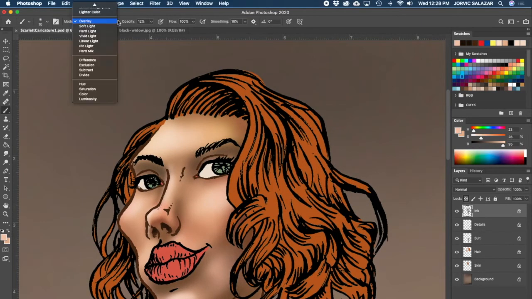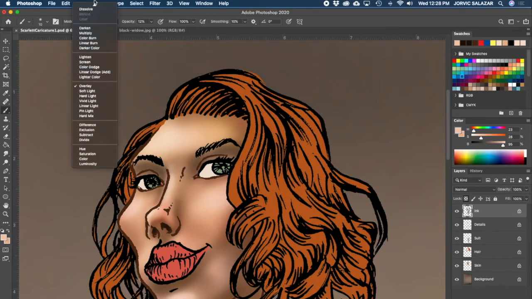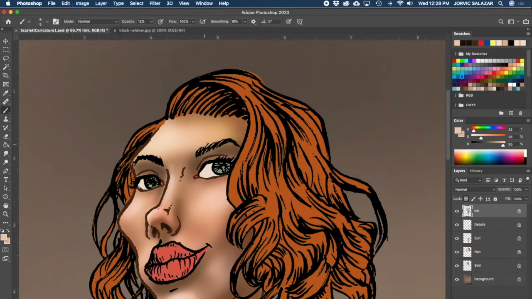And for now, I'm going to move forward, but that is decent for the skin for me. Let me change it back. I'm going to do a little bit of touch up here. Go back to normal. As I said, that's decent for the skin. Then I go ahead and change things. I just want to add a little bit of, oh, I'm on the ink layer. Of course I am. Wrong layer. Back to the skin. Opacity is still down. Got to move that up. There we go. So just got to keep track of things, and sometimes it gets a little hairy when you're switching back and forth.